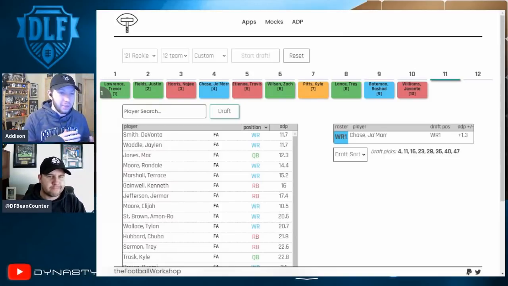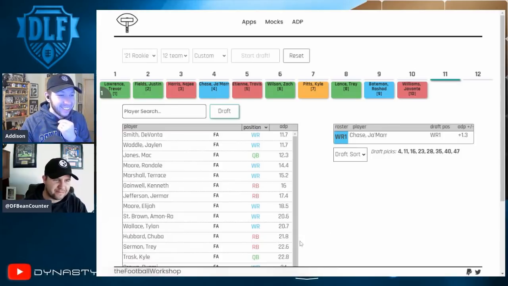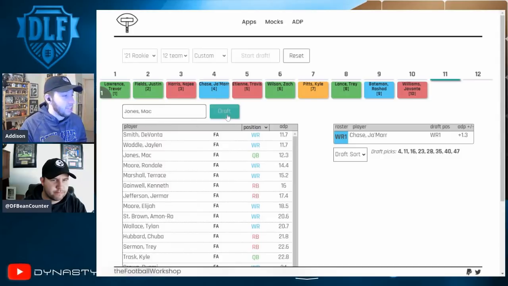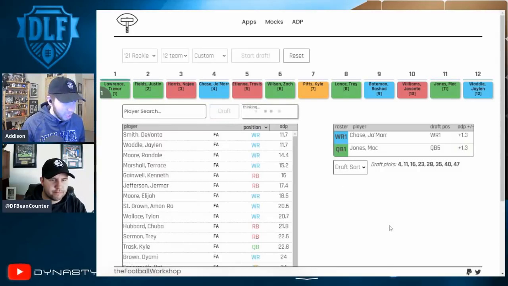The rest of this draft and the rest of the first round up till my pick went Travis Etienne at the 5, Zach Wilson, Kyle Pitts, Trey Lance, Rashod Bateman, and then Javonte Williams. So my pick would have been a lot easier if Javonte was still on the board. I was kind of looking at it while we were talking about Ja'Marr Chase, and I do not have an easy pick here at the 11, although I think I'm just going to go with probably the more consensus pick at this point, because it's a superflex, Mac Jones. Mac Jones, I think, is a really good quarterback prospect.